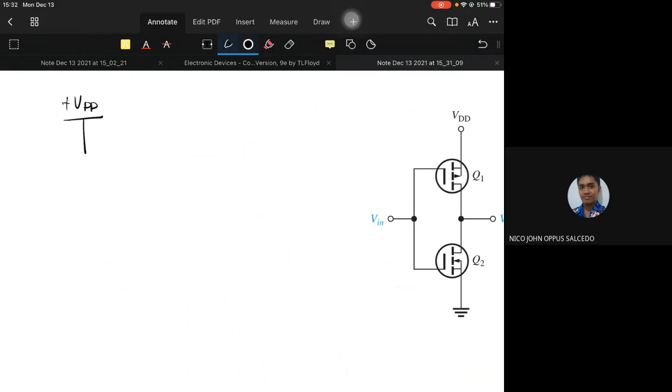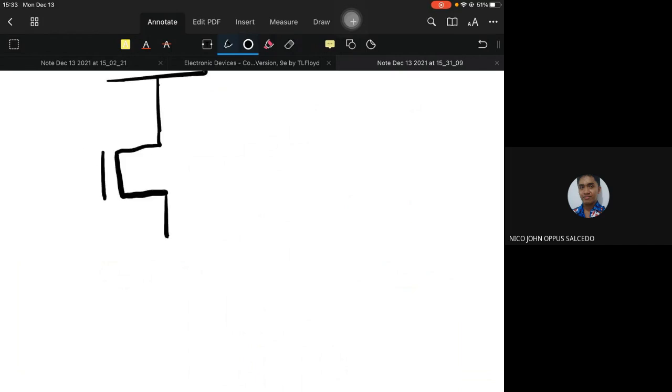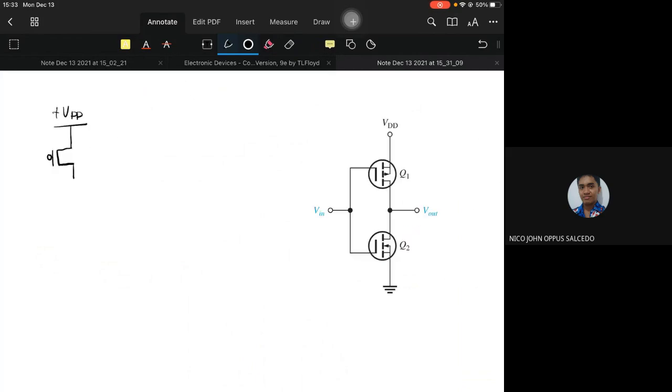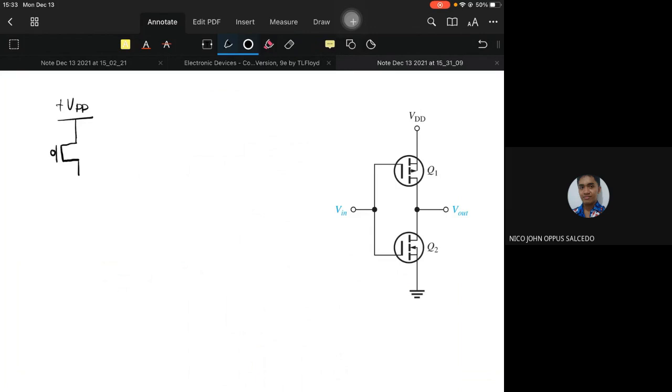Drain sa PMOS. And connect sa iyaha sa source sa PMOS is ang drain sa NMOS. NMOS man eh. No? And connected siya sa ground.